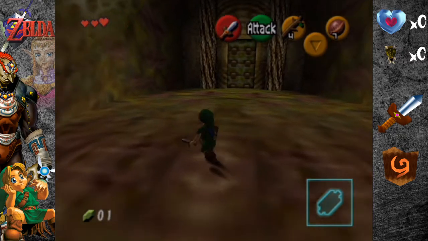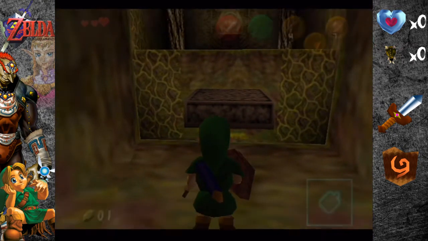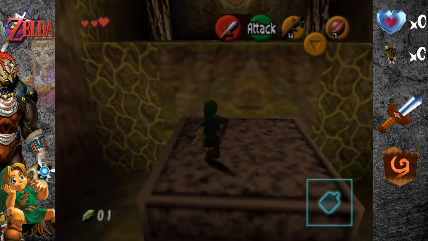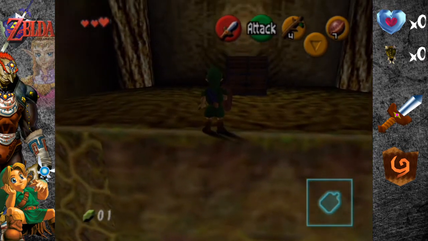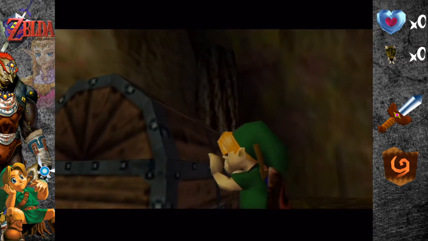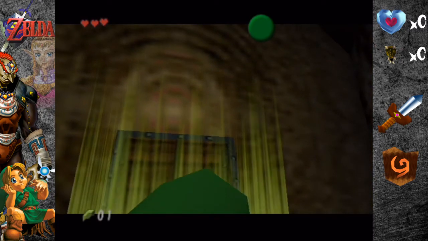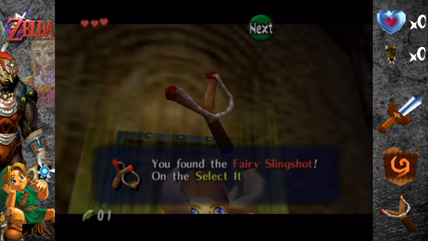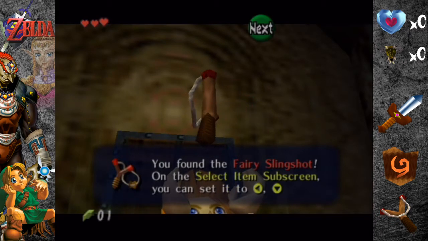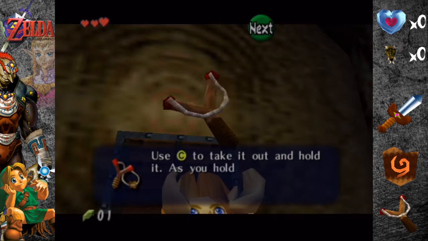So, we're back to Ocarina of Time. We're about to get the slingshot. Yeah, I did. That block's floating. Okay, well, I got the slingshot. That was easy enough. And if you're noticing the differences between games, we're playing the version on the GameCube, but we're playing it on the Wii. Originally for the N64, but we're playing the GameCube game on the Wii.